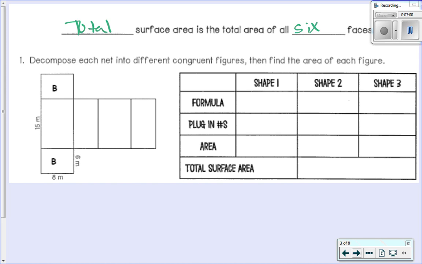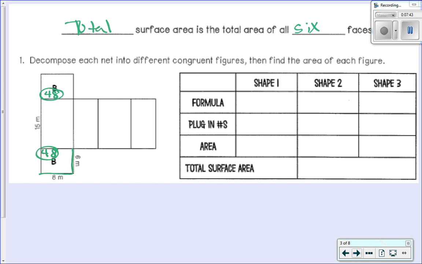I like writing the area inside each base on the net, because then I know what the area is and I can see that I found the area for all 6 bases. Okay, that's what I prefer. If you like this way, that's fine. So we have our bases here. What is the area of our base? 48. Good. And so if this base is 48, the other base is also 48. Good. 48 meters squared.